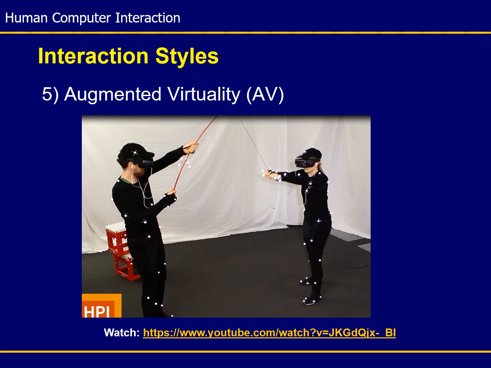Now, I hope it's clear that augmented virtuality will not work the other way around unless you build a very complex system. I mean, if you push the virtual vase in the virtual scene, the physical vase is not going to move unless you devise a system that actually moves it. Perhaps you use a robot or something, okay? But usually when people talk about augmented virtuality, they are referring to changes that happen in the physical world and get reflected in the virtual world, and not the other way around. The interesting thing about this research is that they're trying to do both directions, from the physical to the virtual and the virtual to the physical, by manipulating this fishing rod.